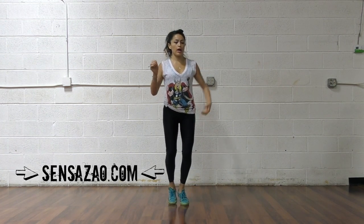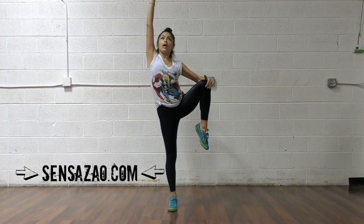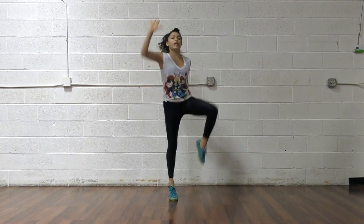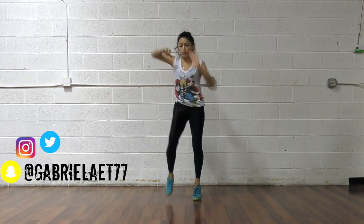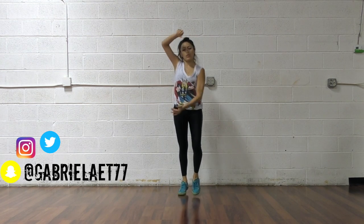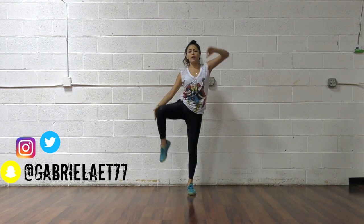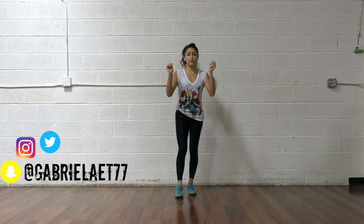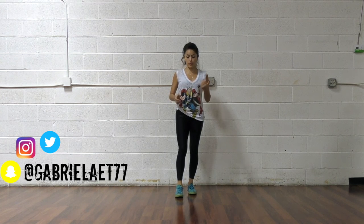You go all the way up, knee, and, well, I mean, you don't need to hold it, you're not supposed to, but you do extend, okay? So, one, two, three, up, one, two, three, up. So the higher you bring your knee up, the higher you extend, the better the stretch you're gonna get here, okay? I know this is a little bit more of fitness into your merengue, but it's a long song, and it's a great song to keep you nicely stretched and warmed up, yes?